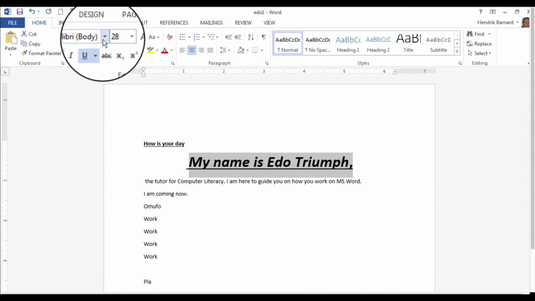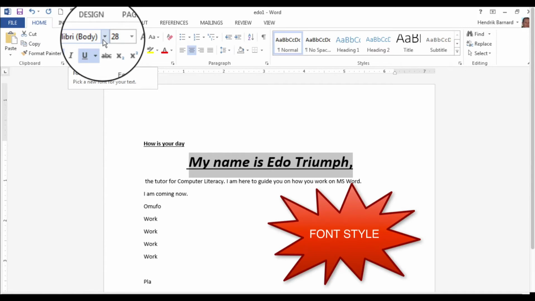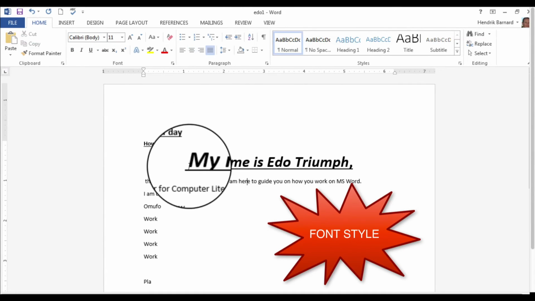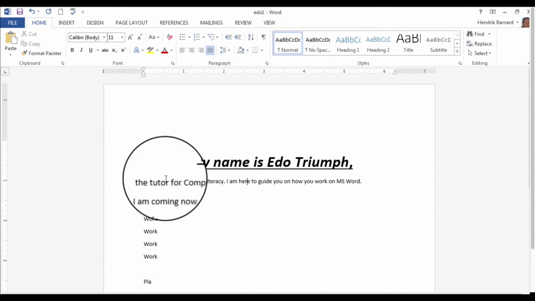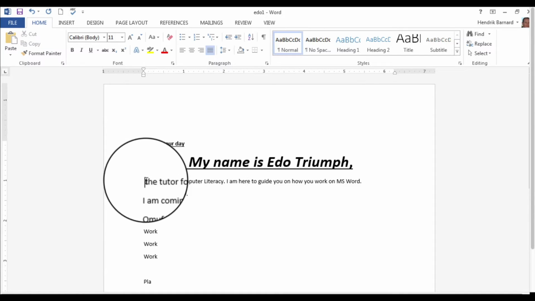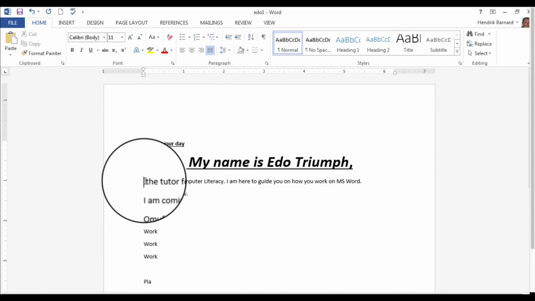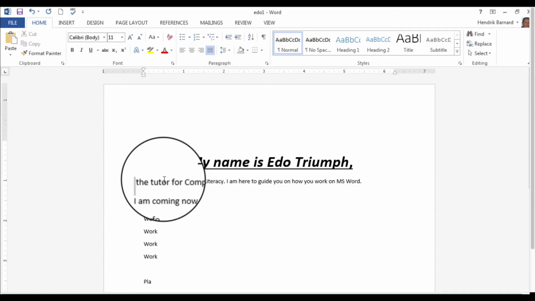Then we have again the font style. There are quite a lot of font styles. But before you apply the font style or the font size, don't forget, you must select or highlight first the area where it should be applied.